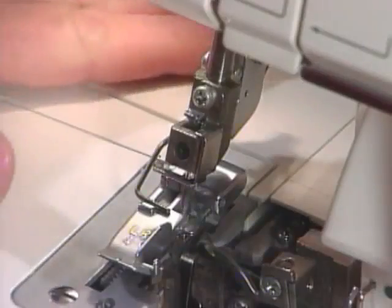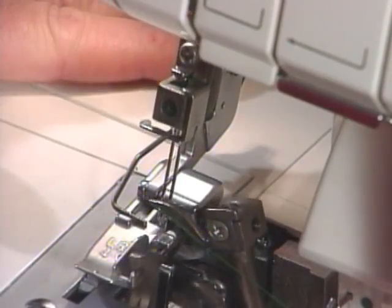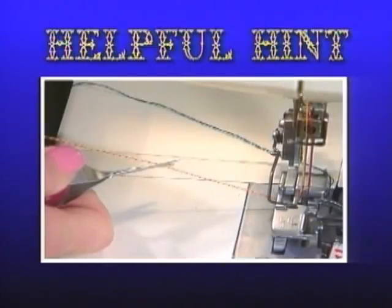Now, bring your thread to the back of the machine. Turning your hand wheel towards you will align the looper threads. This will ensure that the lower looper thread is laying on top of the upper looper. Here's another helpful hint. If you have to rethread the lower looper, you will have to cut off both needle threads and remove the excess thread from below. Then, rethread the looper, followed by the needles.